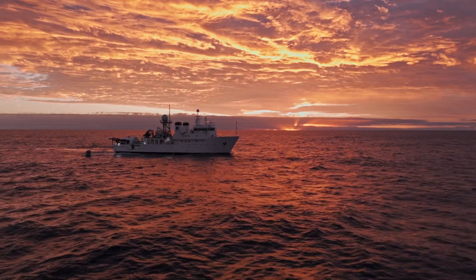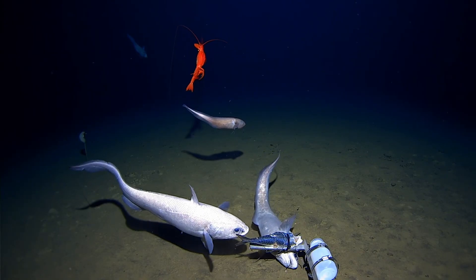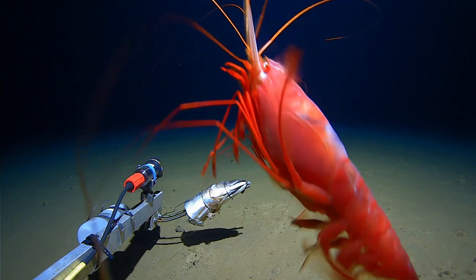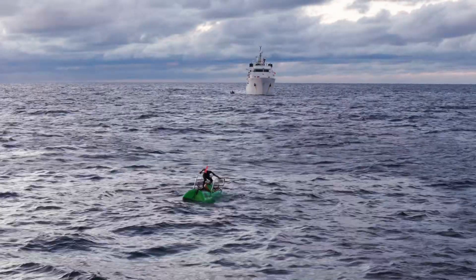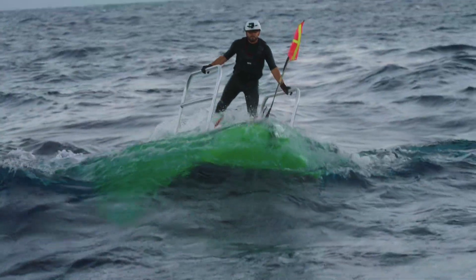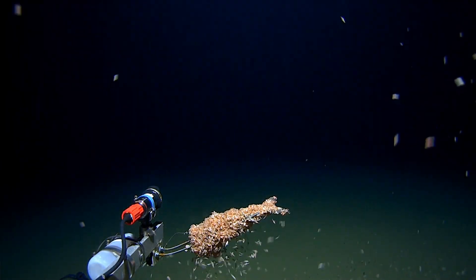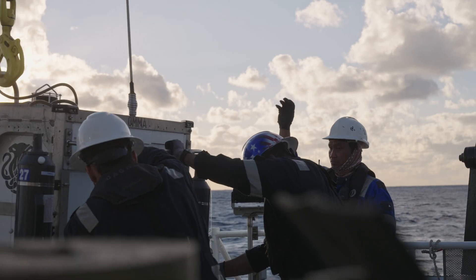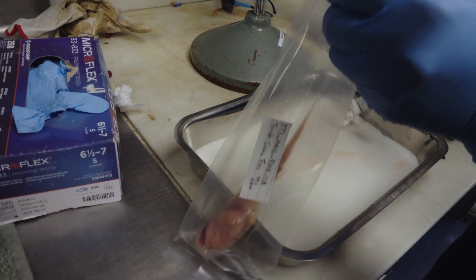We've got enough tantalizing and unexpected insights into the trench at the end of leg one. By the end of leg two we'll have completed the whole survey and everything should make a lot more sense — we're only halfway through the biodiversity survey so I'm confident. I'm also quite excited about going shallow; it would be almost a relief to go shallower than 4,000 meters and see the normal stuff, something with better color — shorter dives, more color, more species. Ultimately, what we want by the end of leg two is a genuine lander and sub survey from 1,000 to 11,000 meters, and I think we're still in the game for that.